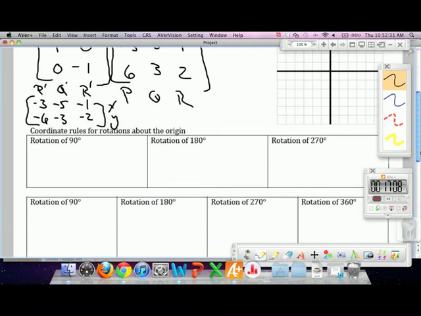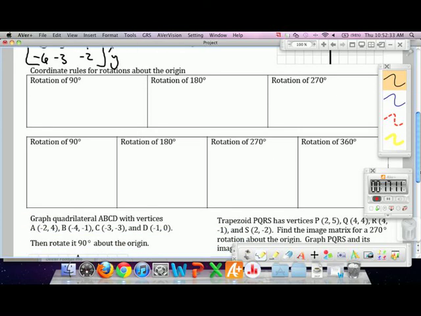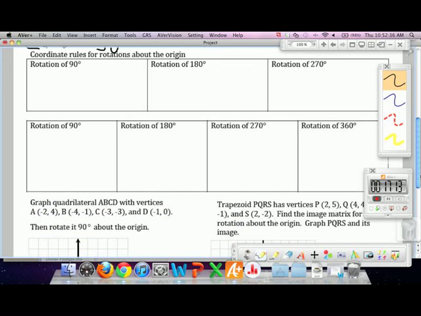Similarly, rotations also are isometries, and there are two different ways to represent them. Again, we have coordinate rules, and I'll have some matrix rules below for rotations. There's really 4 rotations you could do. Well, there's an infinite number of rotations you could do. In this course, we're going to work on just 90, 180, and 270 degree rotations. If you want to rotate at other angles, you're going to need some trig background, some sine, cosine, angle stuff that we're not going to get to, that you'll get to eventually when you move up the ladder.